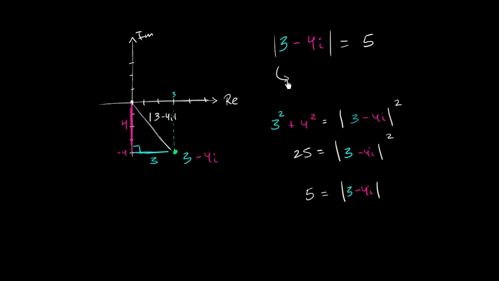the real part squared plus the imaginary part squared. Add them together and then take the square root. That's going to be the square root of 9 plus 16, which once again equals 5.